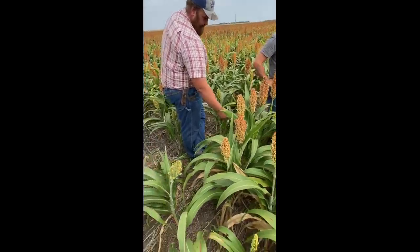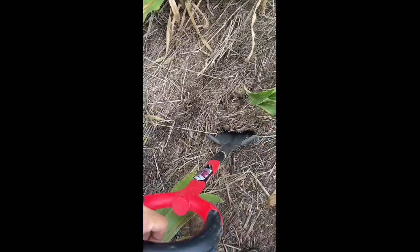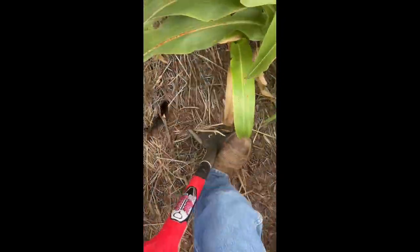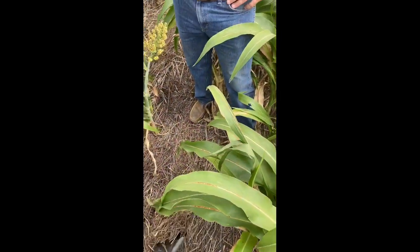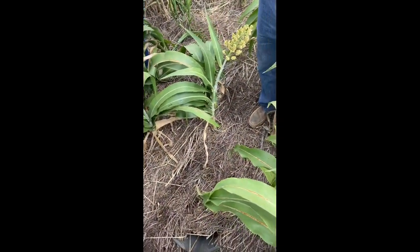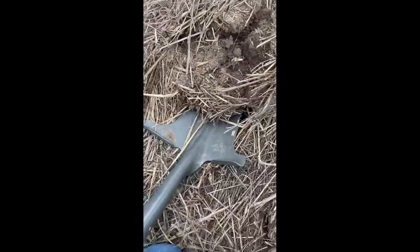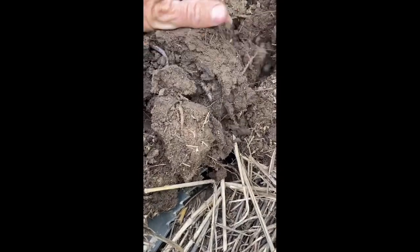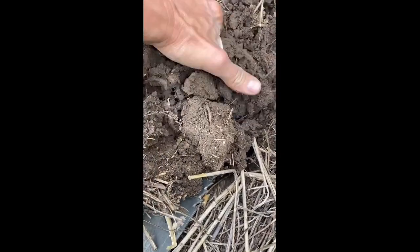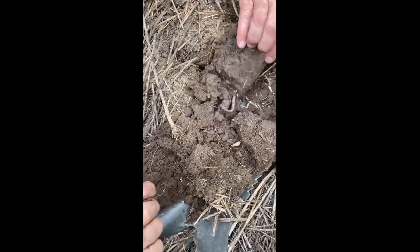So, I look down here, we've got some pretty good residue. And I just want to show you guys. I didn't want to pull my spade out, but I'll do it right here. Spade goes down incredibly easy in this soil. And I promise you, 2 years ago when we were out here doing our first soil samples, to get this spade in the ground, I was beating it with a hammer. But check this out. If I pull this back, got some veg residue. Look at this. Worms, worms, worms. And these guys are active. The soil is cool, a lot of moisture. We did not have this a couple years ago. This is incredible.